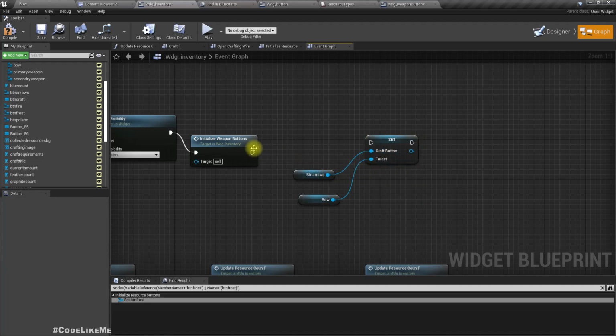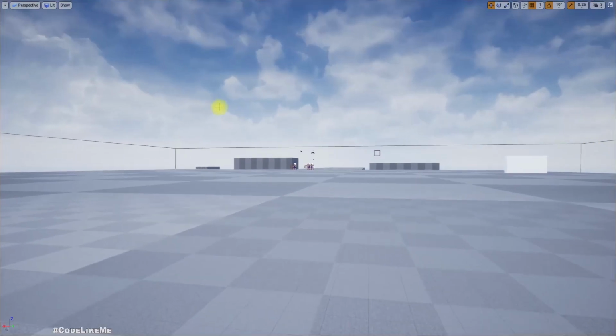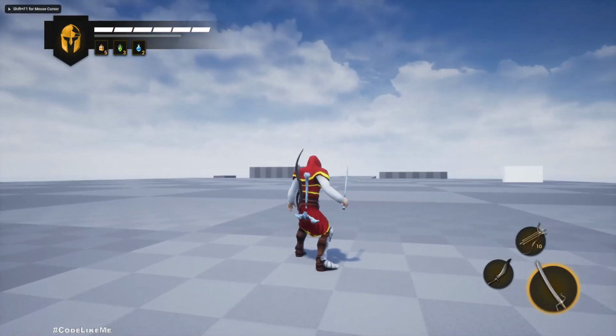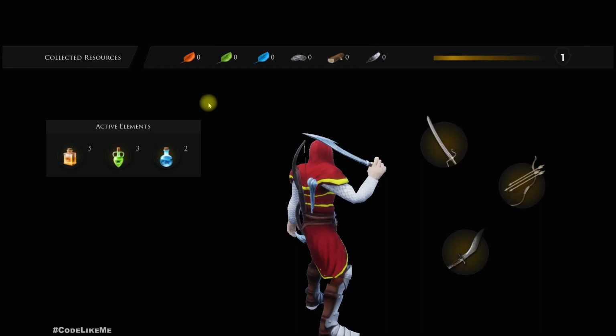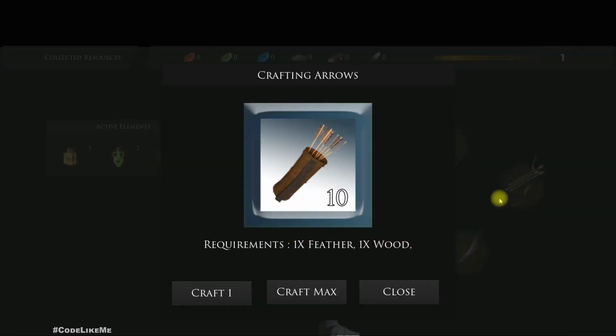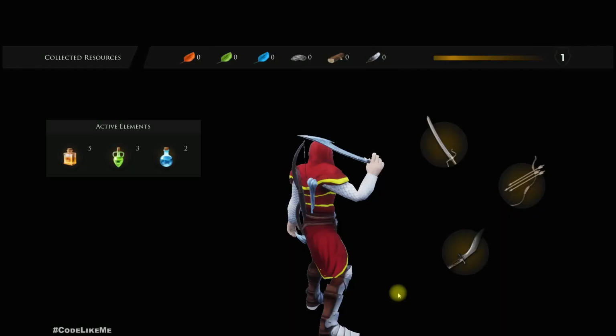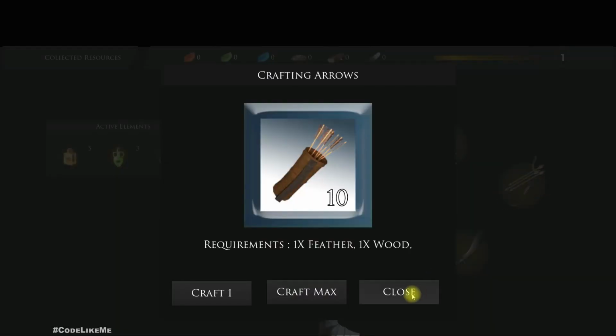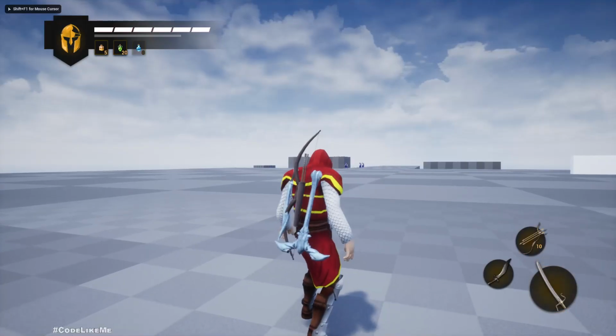Don't need this too. Okay, now let's open. Right, now when I click here, it opens the crafting arrow window like this. Great.